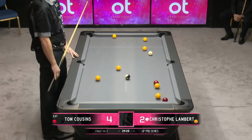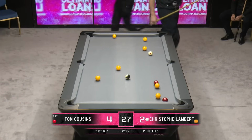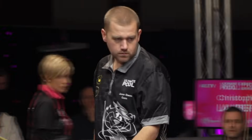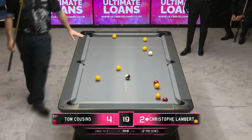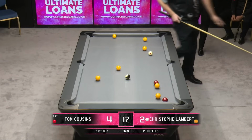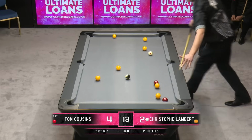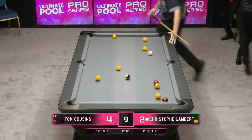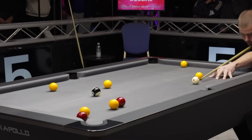Oh no! Oh, wow. Please tell me he's not left the 4-ball plant. No, I don't think he has, but he might be able to squeeze something. He certainly didn't really want to pot that. I think he just wanted the reds to hold some territory. No, I think he's looking at red off yellow. The 4-ball plant, I think he's hitting the bottom yellow would be on the right-hand side as we look, so it would go away from the red, so that's not on.